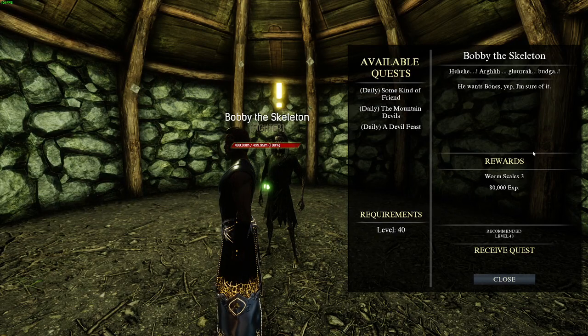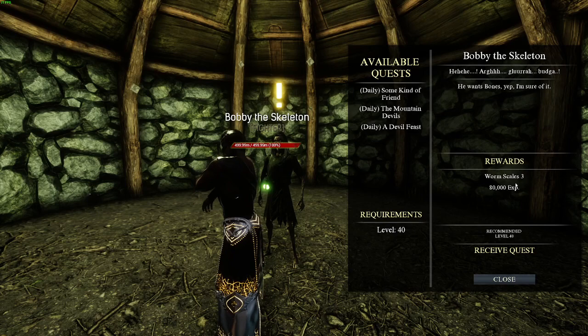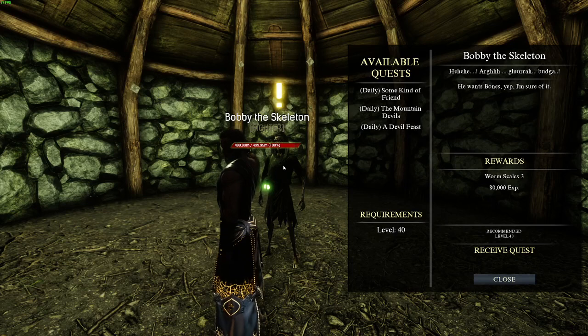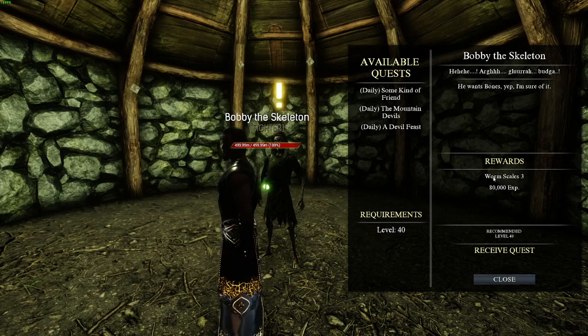So he wants bones. He's gonna trade you 3 worm scales and 80,000 experience for 150 bone. What worm scales are is another kind of currency. Bobby is a merchant in the underwater cavern at Bobby's sanctuary. The only currency he deals in is worm scales.